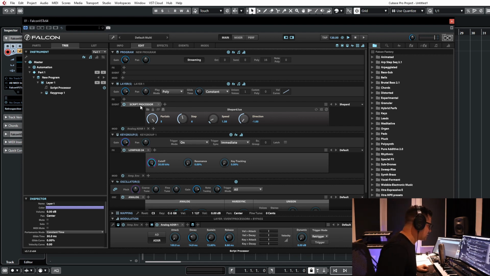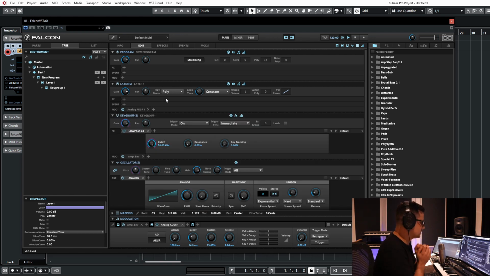Really, really cool. So check that one out. Shepherd script inside of Falcon.